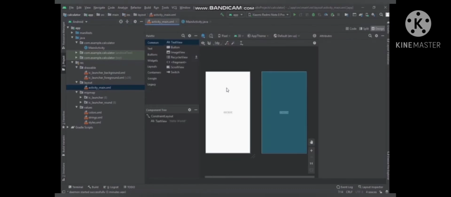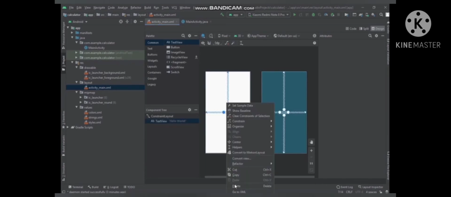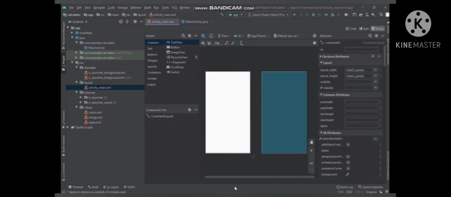As we can see, by default there is a TextView component on the screen. First I will delete it. Right click on that component and delete it. In order to use images in the app, first we will have to copy the image and paste it in drawable. I'll just copy my image.